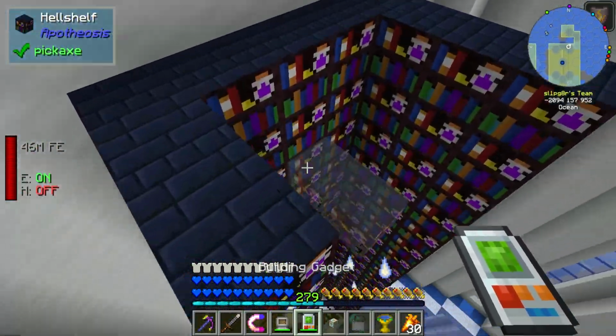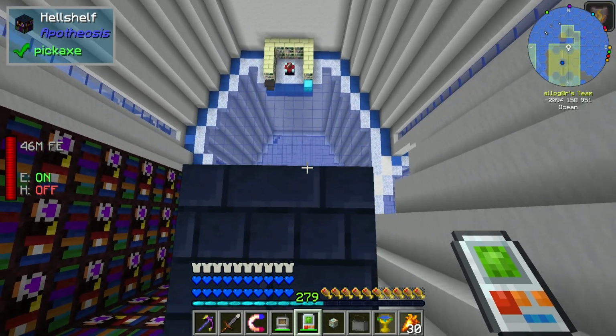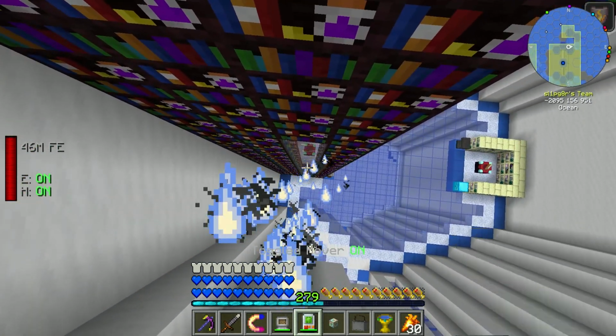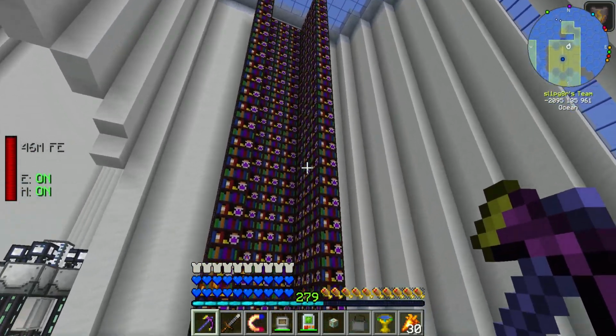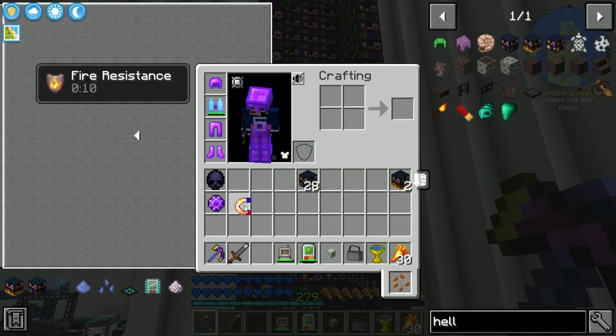Let me pop back up to the top here. If I can get up there like so. I don't know how tall this is, but it should be a bit. And then like that. All right, sweet. So that's pretty much all of the shelves for this guy. Hold on, let me grab that.